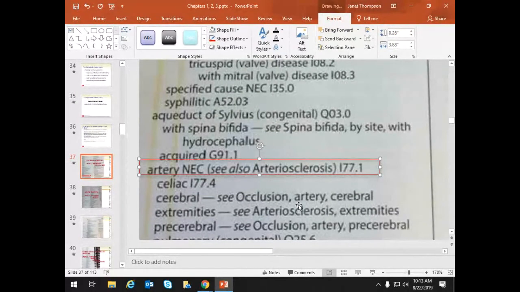So it's saying it's like a general term. And it gives us a code I77.1. So our next step, we go to our tabular list in our book, and we're going to go to the I section, and we're going to look up the code I77.1.